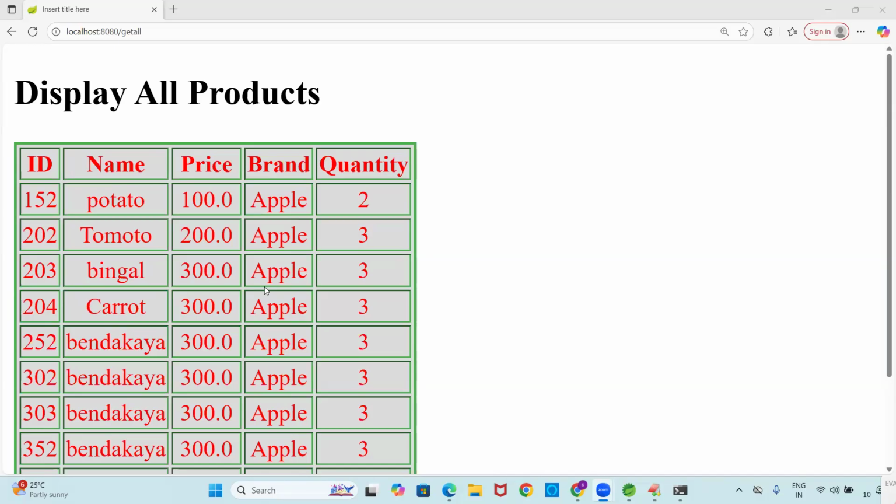Return the view name is option 1. You can just write it, and the view is displayed directly. The second one is what? Redirect to a URL. Redirect URL means you return the URL. Again, the browser has to send the URL to the server, and the server will give the form to you. This is the form. If you return the product list file URL, then the browser will redirect that URL to the server, and the server displays the product list file.